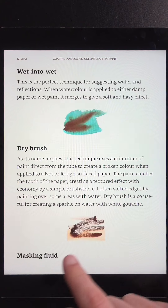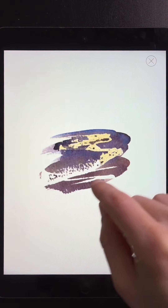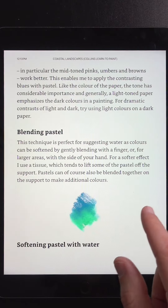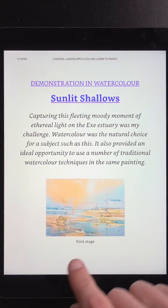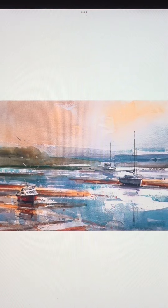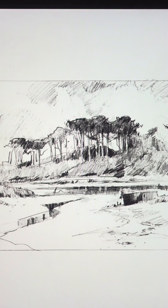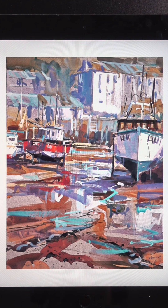A tip for painting clouds is not to use pure white but to add some color. He has sections on different mediums and techniques, including watercolor techniques — painting wet-in-wet, dry brushing, and using masking fluid — as well as pastel, gouache, and oil painting techniques. The demonstrations show the first, second, and third stages through to the finished painting. This is a good book if you like drawing and painting outside, especially for artists who like exploring different mediums.